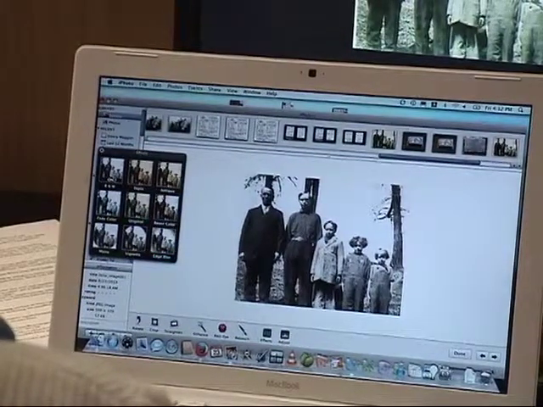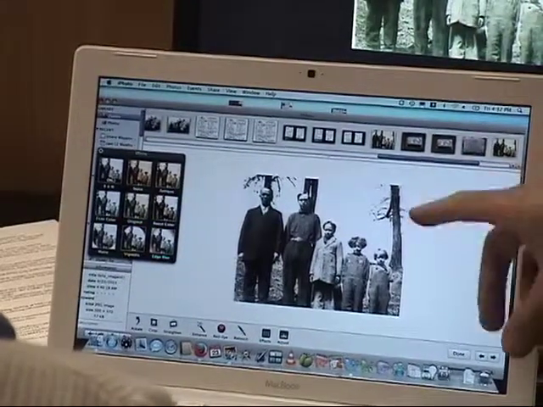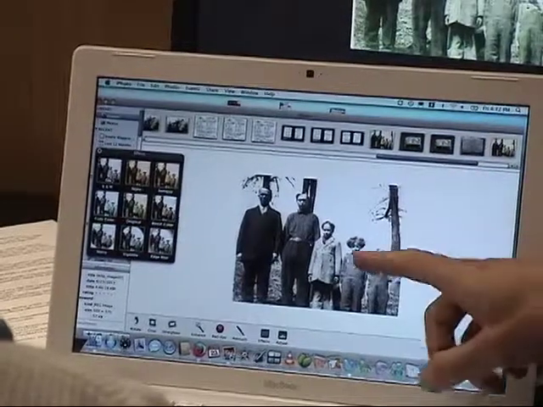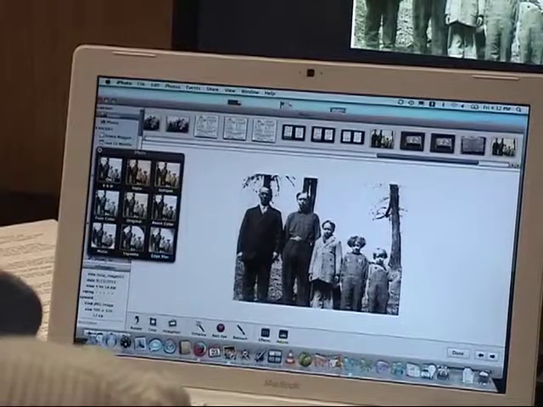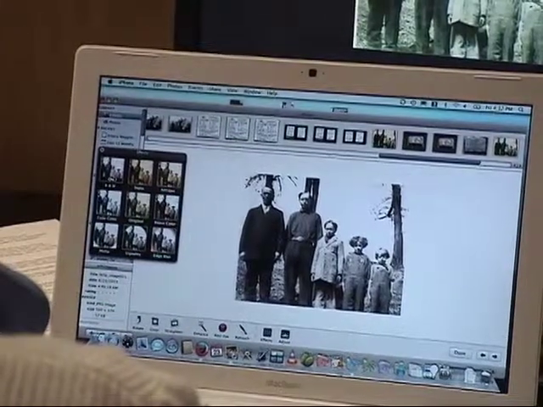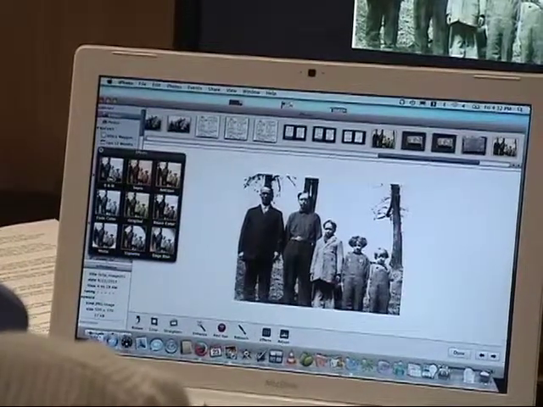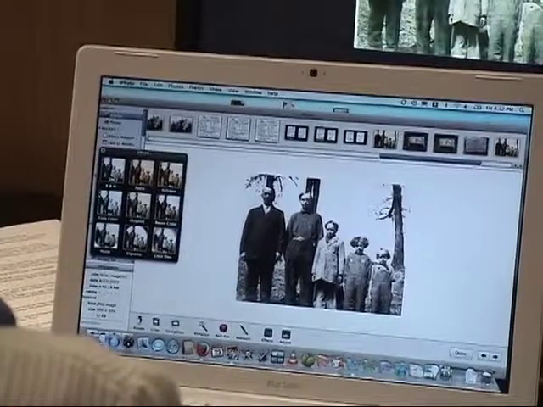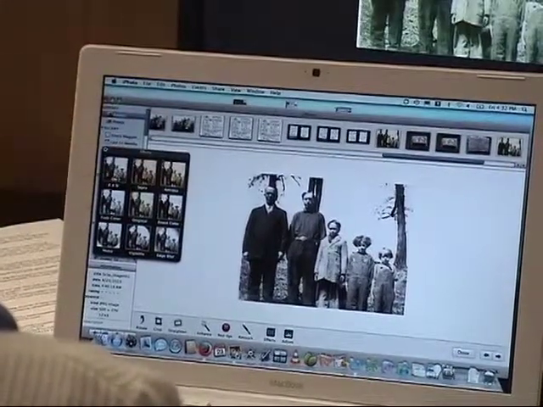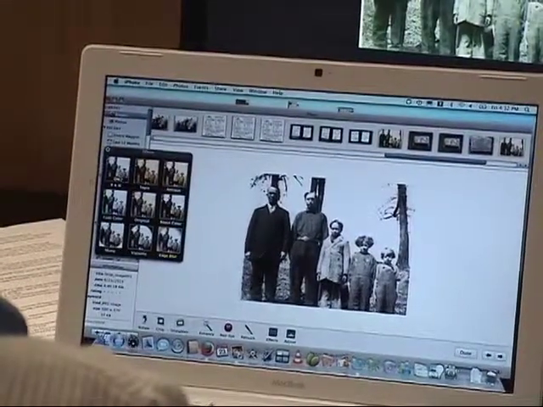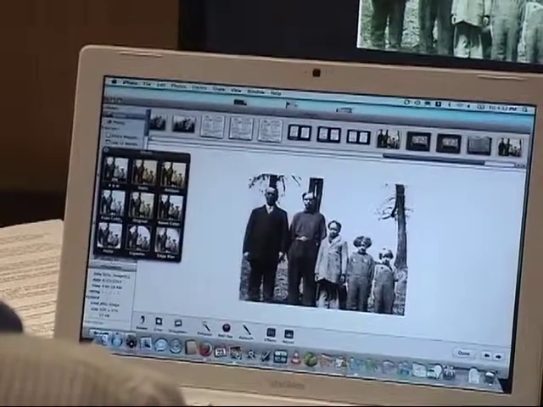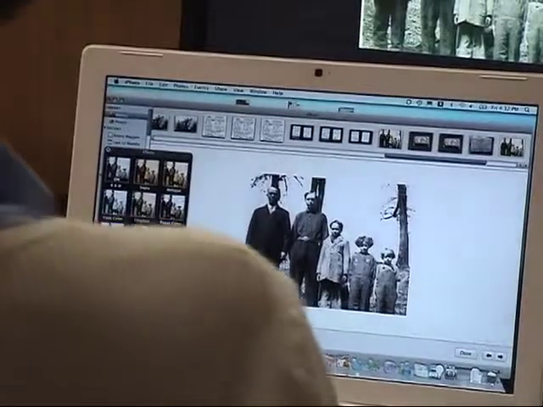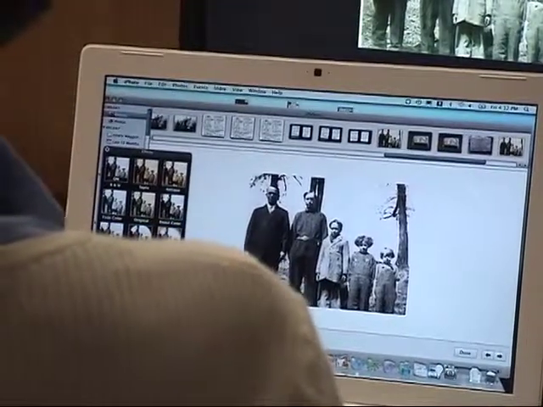It's kind of hard for us all to see it, but it applies it. And then what you do is you export it, right? Is that how you get it to your blog? How do you get it to your blog from here? Show me. Well, I have to go to the blog and upload it. You have to get it out of iPhoto first. When you go to the blog, because I use WordPress, I don't use Blogger, you just click upload, right? Yeah.